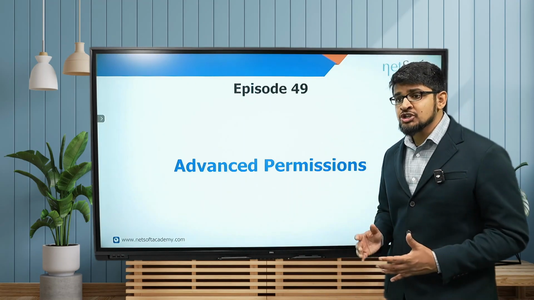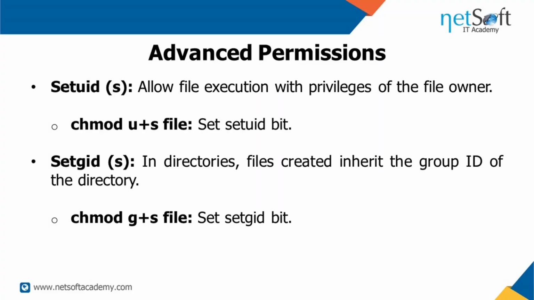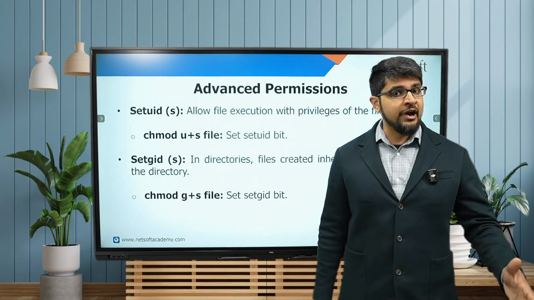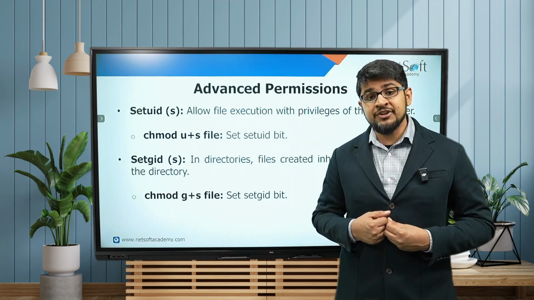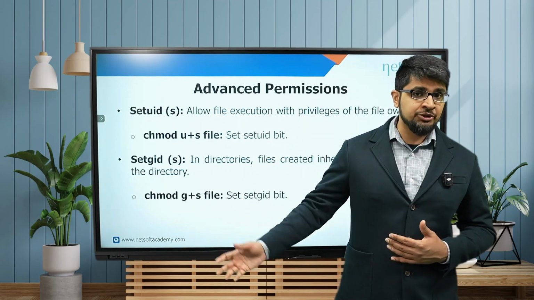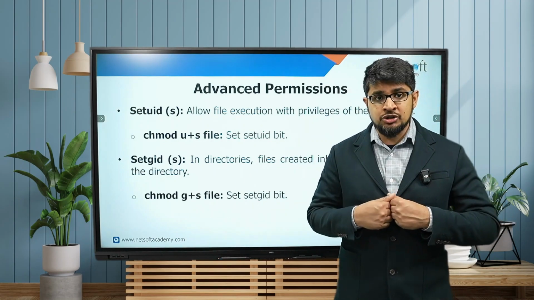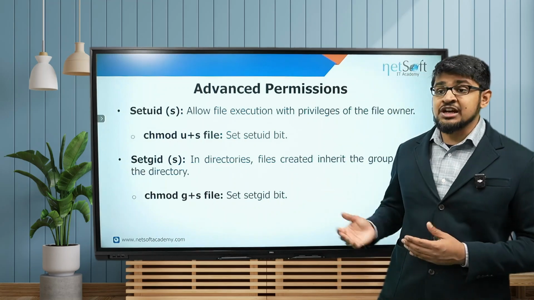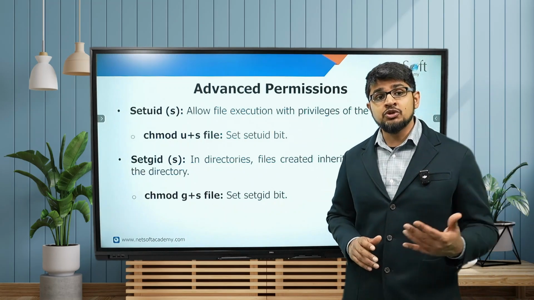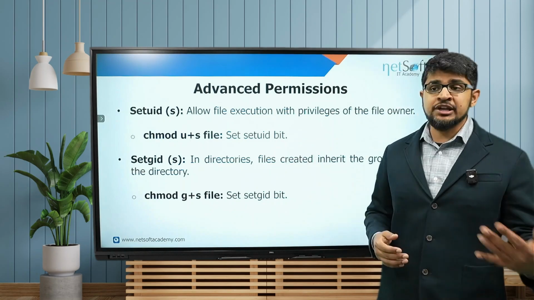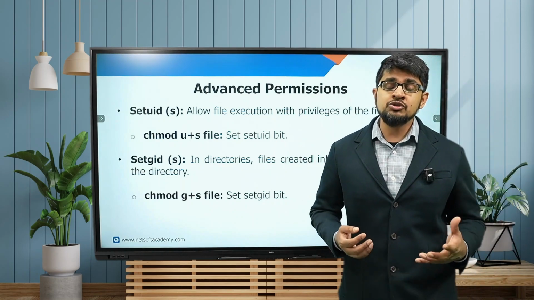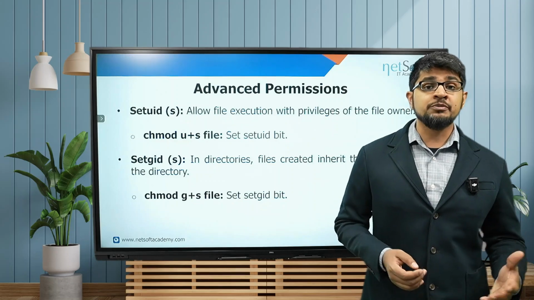Now, special permissions modify the behavior of a file or directory. A special permission at the user level is called a SUID bit, and it allows file execution by anyone with the privileges of the file owner. So if I own a specific script and I want anyone to be able to execute it using my permissions, you can set a setUID bit at the user level. And this is a command just like any other permissions command, using chmod to change the permission.